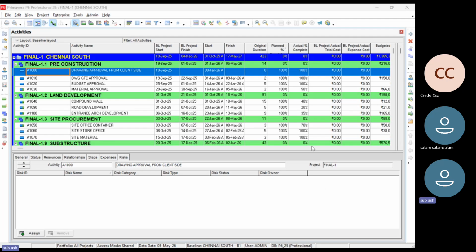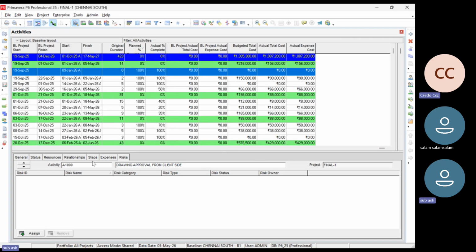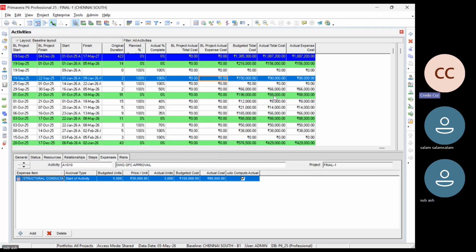Can you see? Yes. So the expense actual cost was not calculating, correct? Yes. So what is the accrual type? Start of activity. Actual cost 90,000.